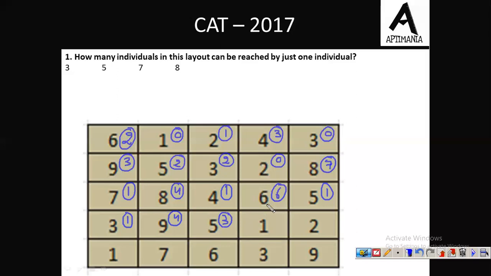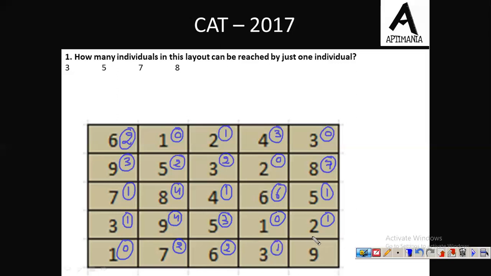No one can come to this 1, so we have 0 options for this. For this 2 we have one option only. This one can reach. For this one we have again 0 options, no one can reach. For this 7 we have 2 options only. For this 6 we have how many options? This 5 can reach, and from here 3 can reach, and only 2 options I think for this 6. Fine. For this 3 we have one option, 1 can come on 3, and only one option.